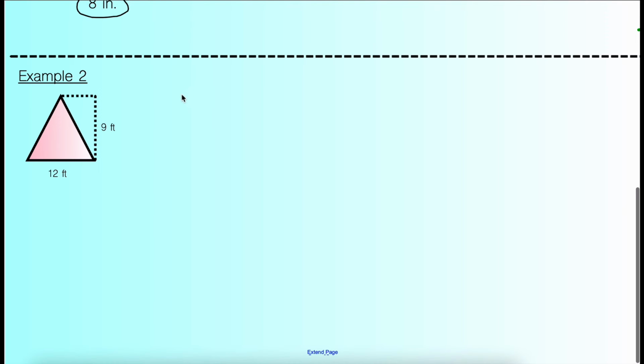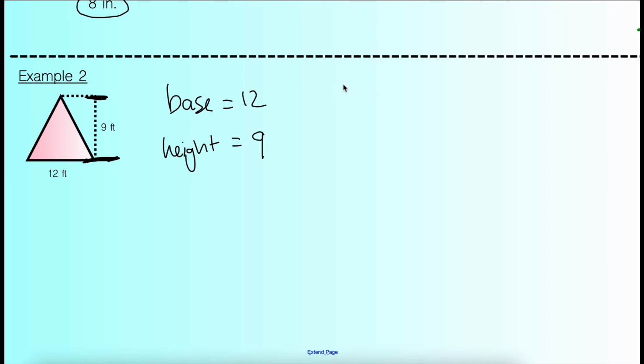So it looks a little bit funky possibly, but the base, I'm going to say, is 12. And the reason I'm saying that is because the value of the height in this goes from the base straight up to the tallest point of the triangle. Now, in this one, instead of drawing the height directly through the middle of the triangle, I drew it on the side of the triangle, but that doesn't change the fact that it's the height. It's the distance from the bottom all the way to the tippy top.